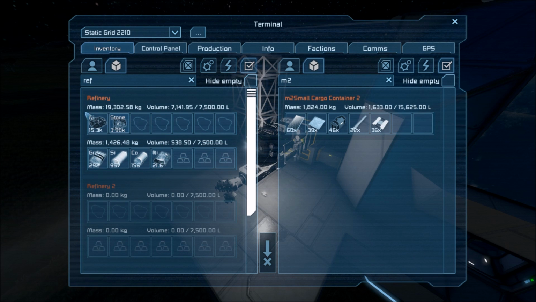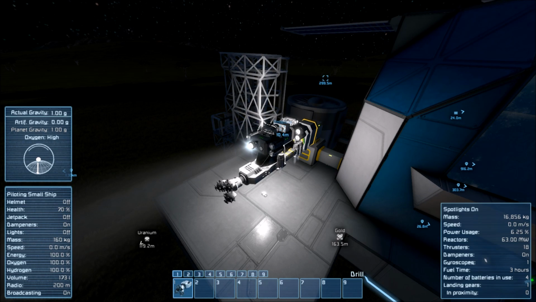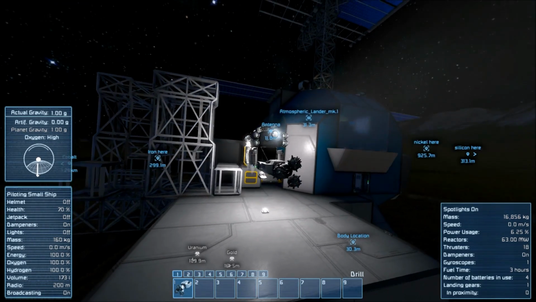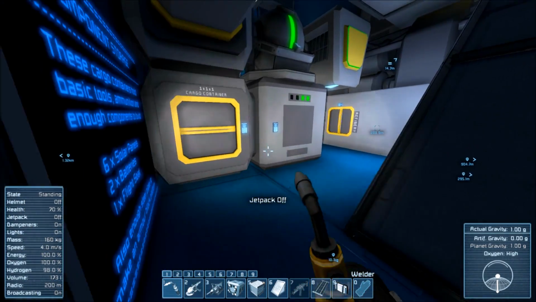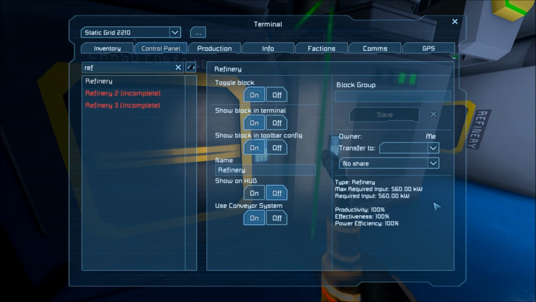So we're gonna go really slow here. Now that we actually have a mining ship, we're really gonna gather so much ore that the one refinery won't be able to catch up. Now our main problem with that is the fact that the more refineries we have, the more power we consume. Let's hop out here. We didn't need to actually leave, but we go to refinery.